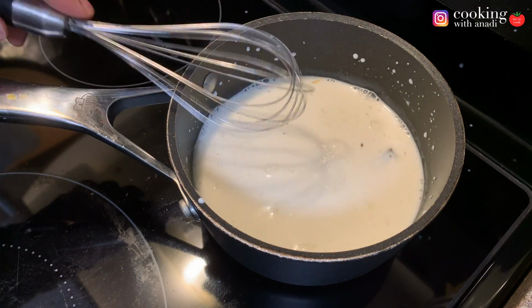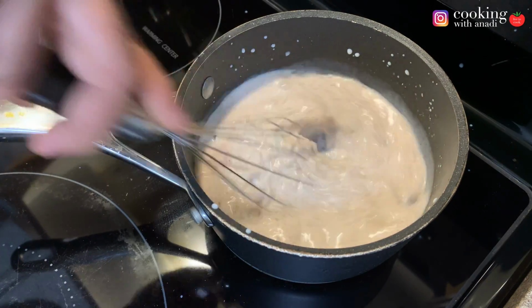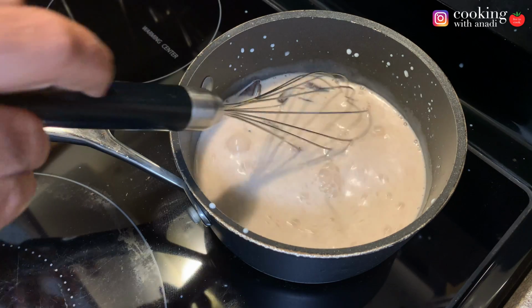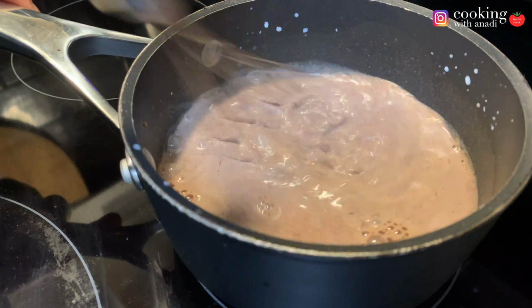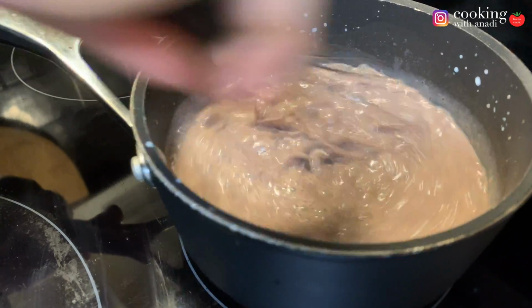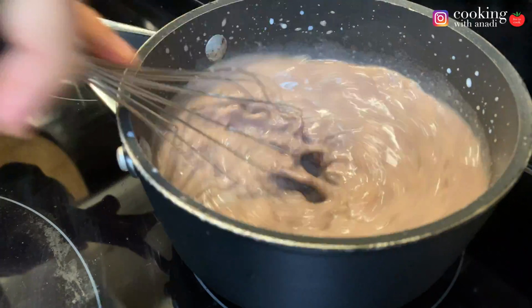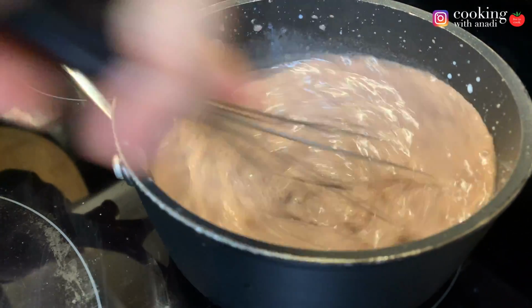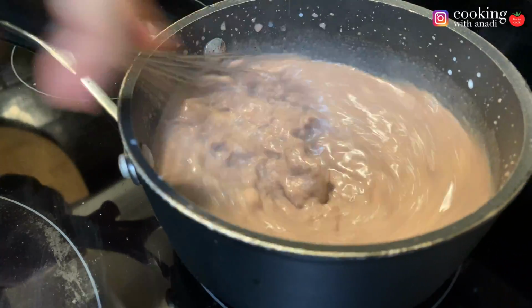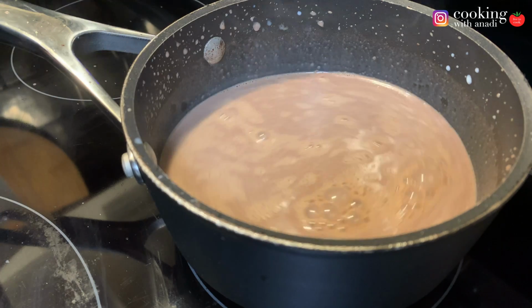You wanna keep attending to the chocolate, and you wanna make sure you don't overheat that chocolate, otherwise it would have a tendency to become kind of gritty and grainy, and you don't want that. Just think back to the best hot chocolates you've had. It should be nice and thick, creamy, and chocolatey. Now whisking it also helps to kind of aerate the milk a bit, and it really helps, I think, with the texture of the final hot chocolate.